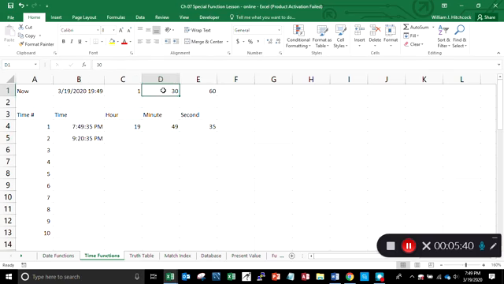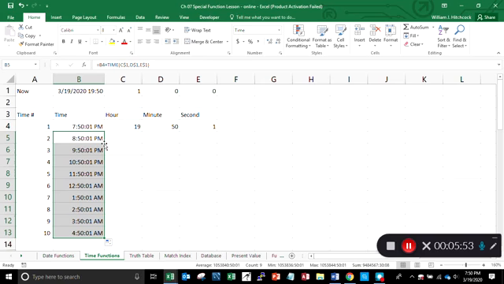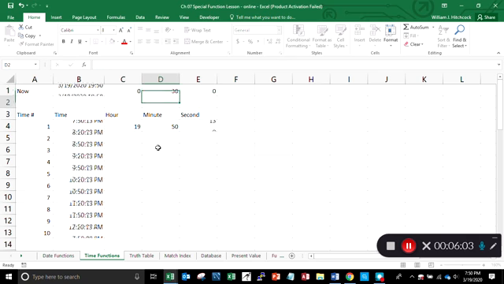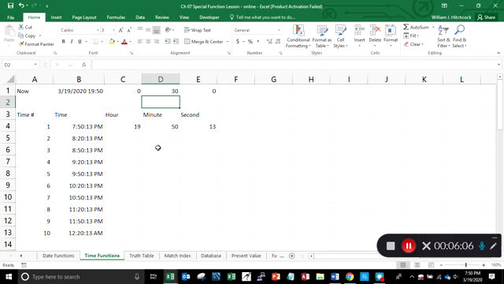So if I change this around a little bit and make this 0, make this 0, now I'm getting my time 1 hour from now. If I copy it down, we've got an hour from all of those. If we change it, make this 0, it's all the same times. If we want to know what it looks like 30 minutes from that, there we've got it that way.